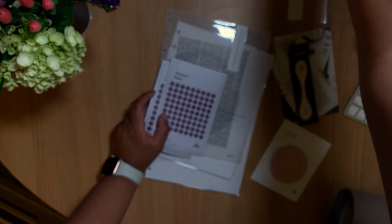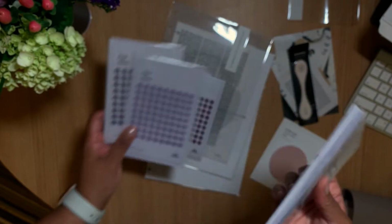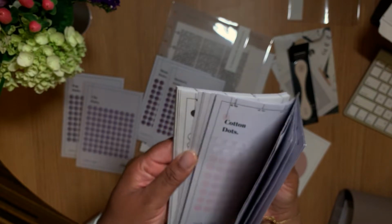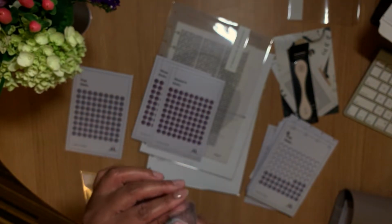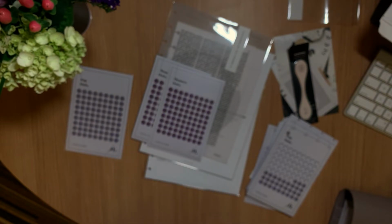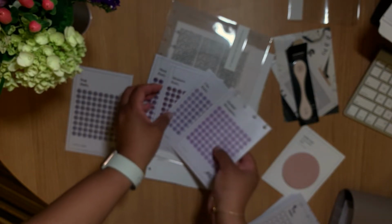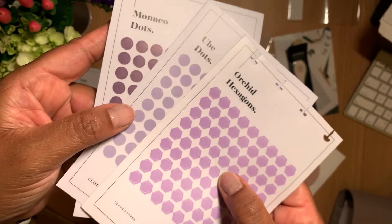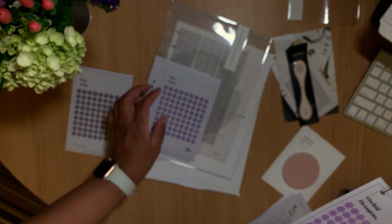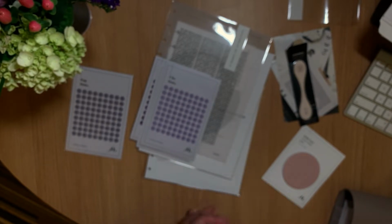So let's see. I have the Ube, which I think I actually have some that are open already. Maybe. Oh, maybe not. We'll just open these. And then the fog is definitely gray. And then I do have, that I ordered a while back, the orchid. So you can see what those purple colors look like next to each other, right? It's just really beautiful the way those look next to each other. I can't wait to use those together.